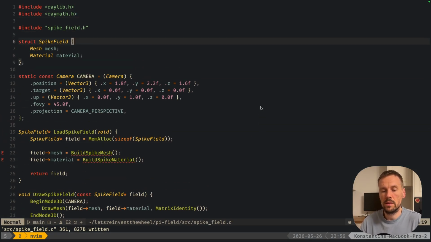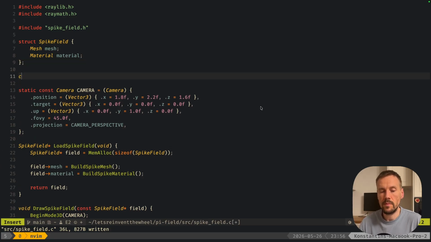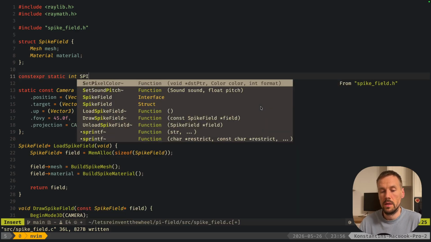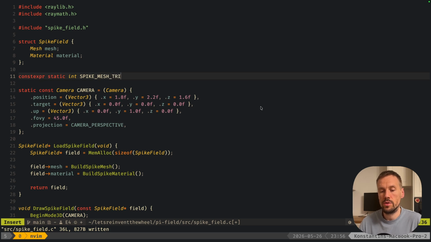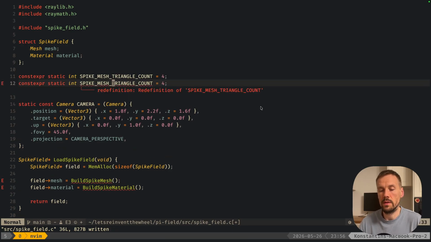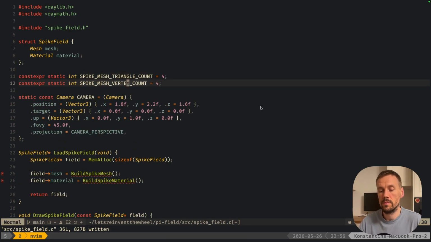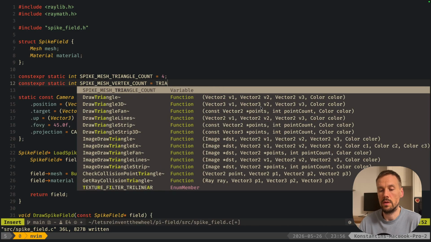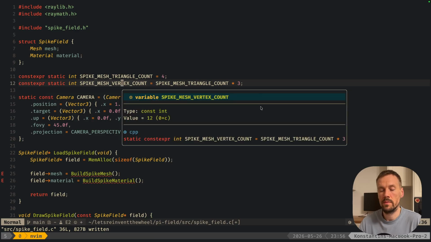Right, so we can start defining some constants here. So for example, we can define that our spike mesh triangle count is 4. Right, so as you saw, we pretty much need 4 triangles to draw the whole spike. Then we can define vertex count. Each triangle has 3 vertices, so we can say triangle count times 3. Due to const expression, it calculates it, says it's 12.